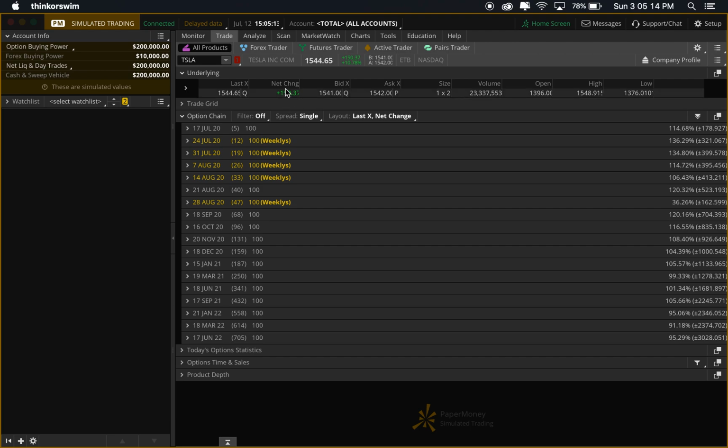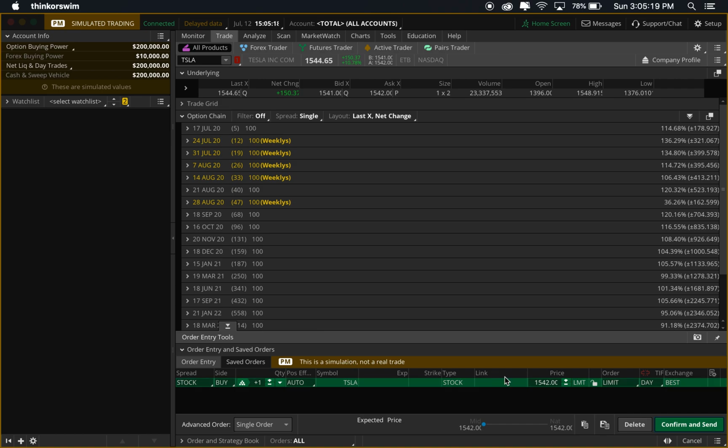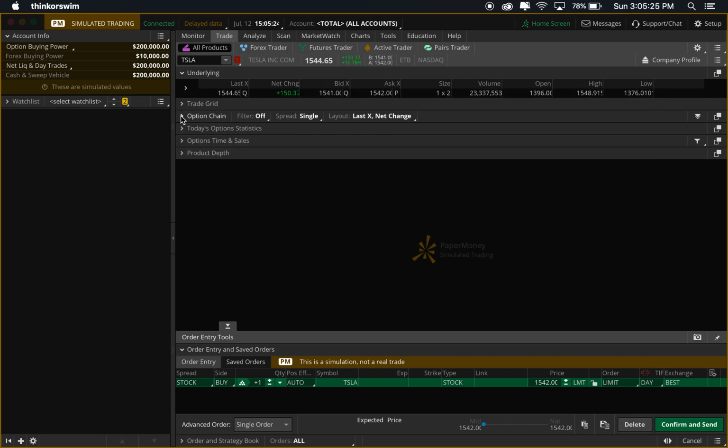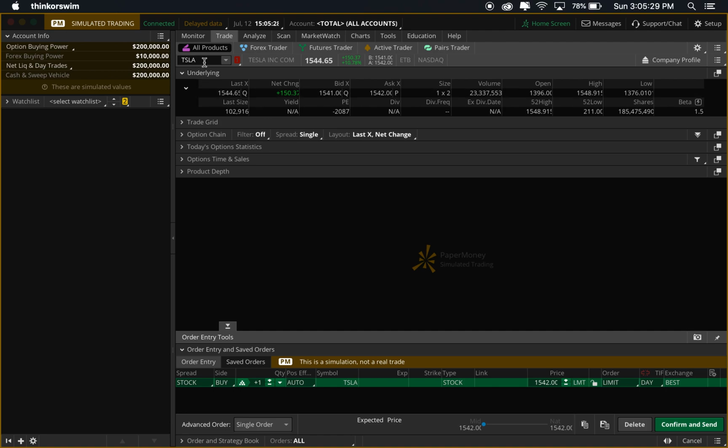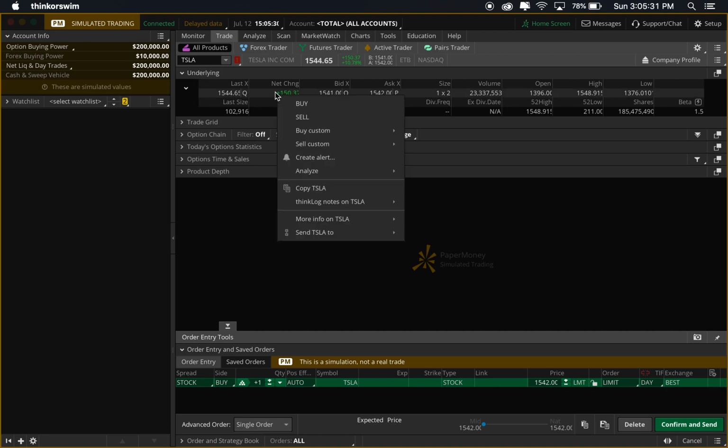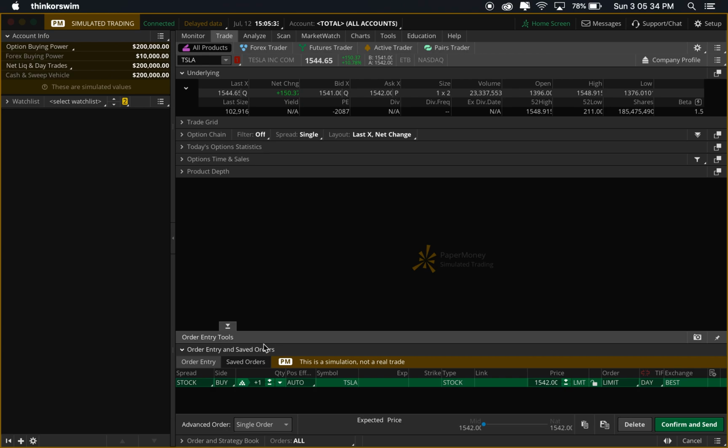Otherwise, you could just buy the stock. You could right click and hit buy, and then hit confirm. So you can collapse the option chain, and then the underlying stock will show up here. You can just right click it and hit buy, choose how many shares, and then it'll pop up.